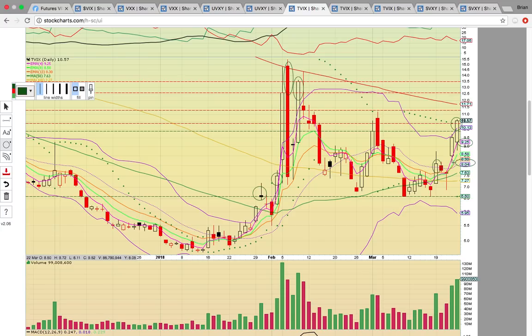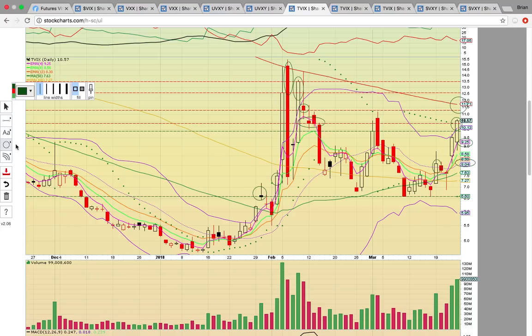Okay, so it worked on turning that. It's trying to get a new uptrend going. This is a good start. It has to break above the closing price here on the 12th and 13th of February. That's the level that it closed above on Friday. If it can break above that, then you have the close from over here in the first week of February.